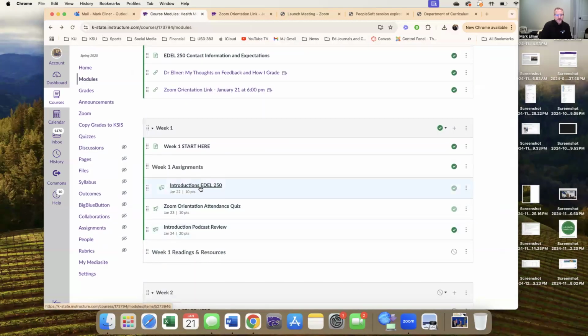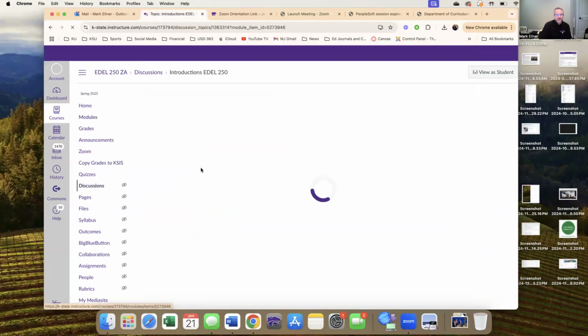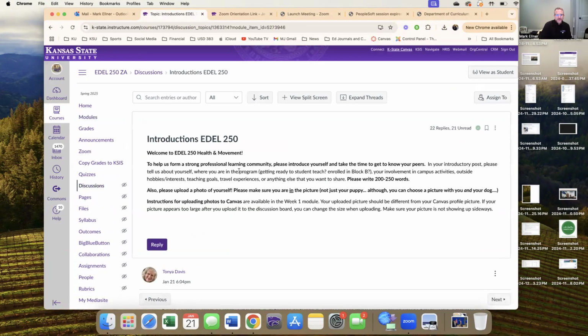So that's what you're going to do there. You're just going to introduce yourself, so that way we can learn what you're doing. Please put a photo in there. Just so you know, I'm not sure if all of you look at your ID photos, but I don't think they're a great representation, at least I hope not, of what many of you look like.